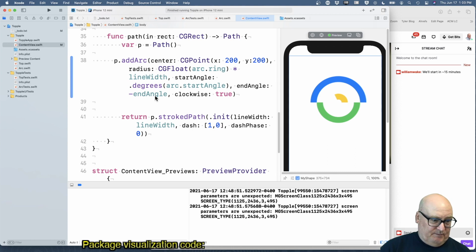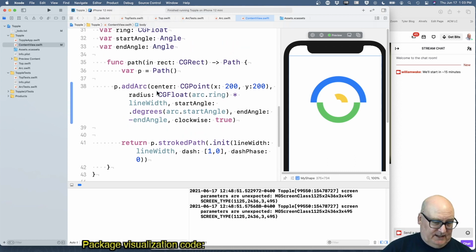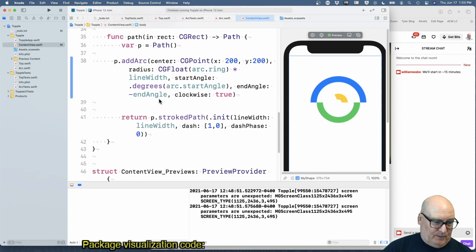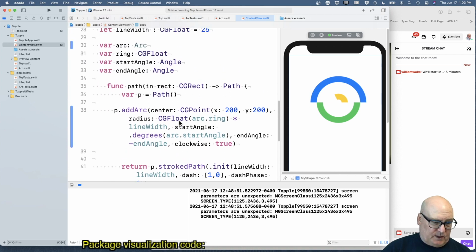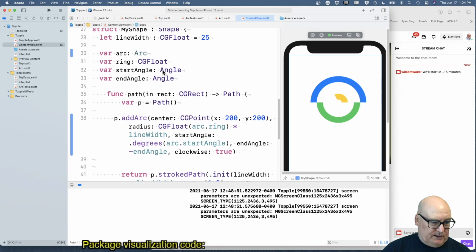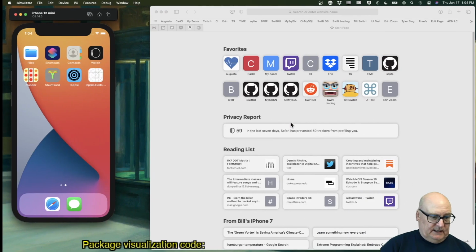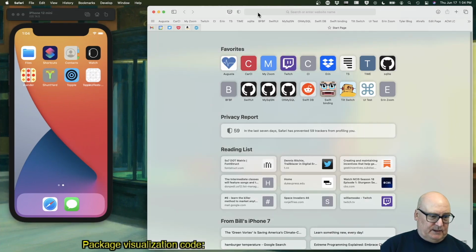I don't know, we went back and around lots yesterday. I'm hoping just fresh eyes will help. But the trick is we're moving from the domain in the arc to the angle domain. And so end angle here is an angle. And normally we set that by saying degrees. So degrees, you give it an int, and then it gives you an angle back. Let's take a look at the documentation for that and just make sure we're using it properly.